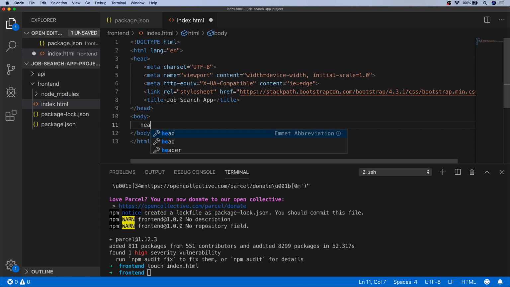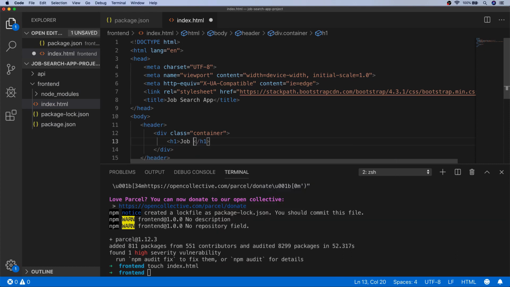Okay, so we'll actually create some markup inside here, which will have all of our assets that will be on the page. So we'll have a header element, and this will basically contain pretty much everything for the application bar the search results at the bottom. And I'll create a div in there with a class of container, and we'll put an h1 in. And feel free to change any of this text as you're going along. I'll just call it job search app at the top there. And I had a really cheesy headline in there saying, find your perfect job today, or something like that.